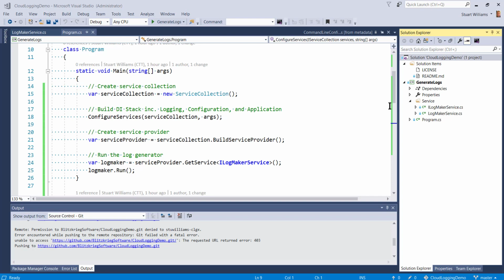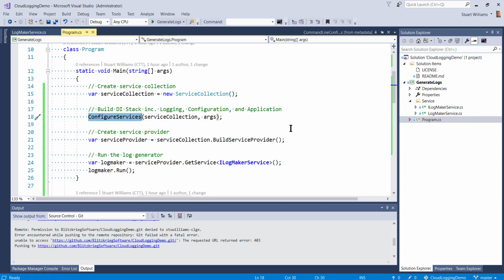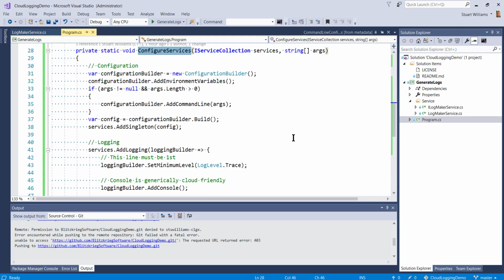Pretty straightforward. So what's interesting in console apps is that instead of a lot of this plumbing being pre-generated for you, as it is in ASP.NET apps, for web API or for UIs, we have to do some heavy lifting for ourselves. So this is kind of handy code to have. The heart of the startup procedure is called configure services, this method right here. And we're going to jump to it and walk through it ever so briefly.